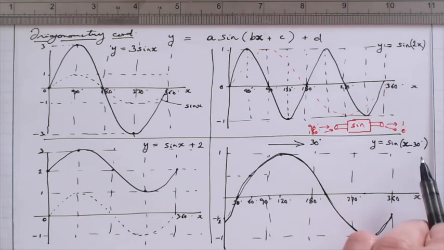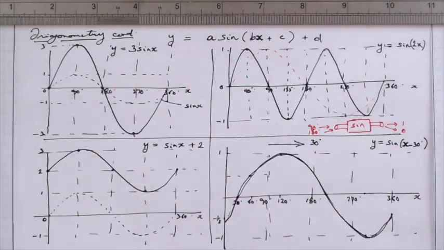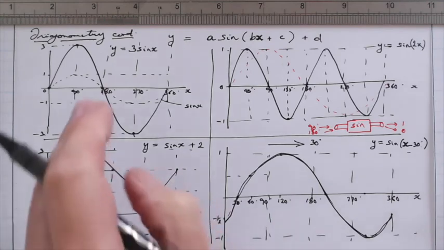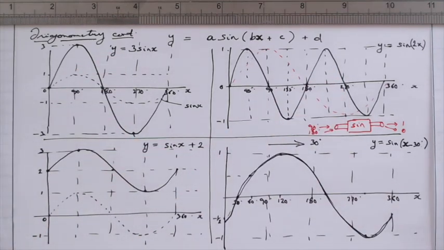If we had x plus 30 degrees as the thing we were plotting, sine of x plus 30, it would shift to the left. So this is quite a tricky topic, and sometimes you might combine some of these transformations together. So you have to pick them apart using your best judgment. But once you understand these 4 different transformations, I think you'll have no real trouble looking at combinations.